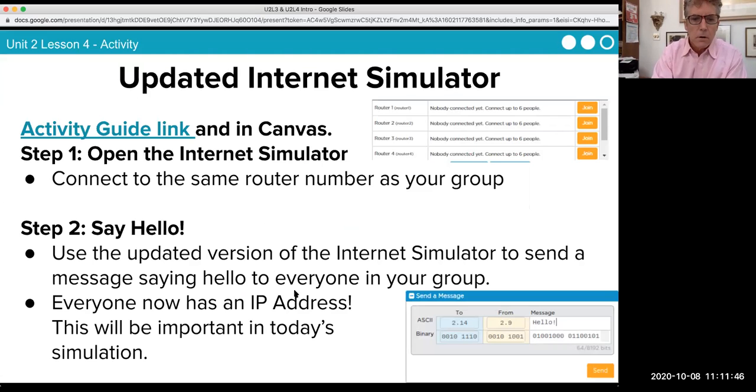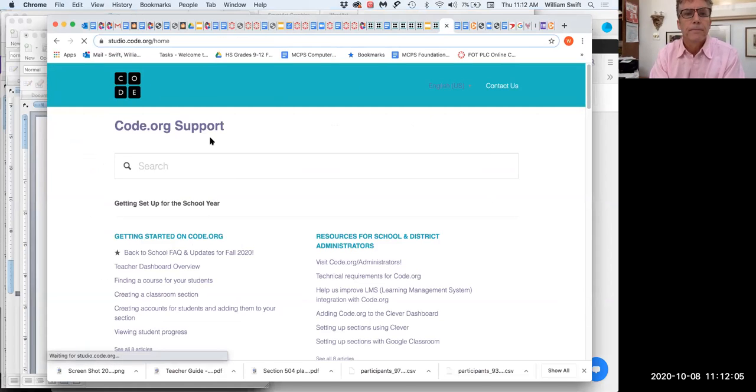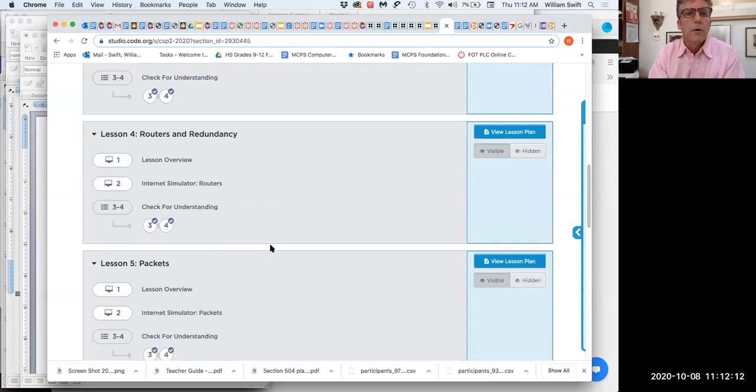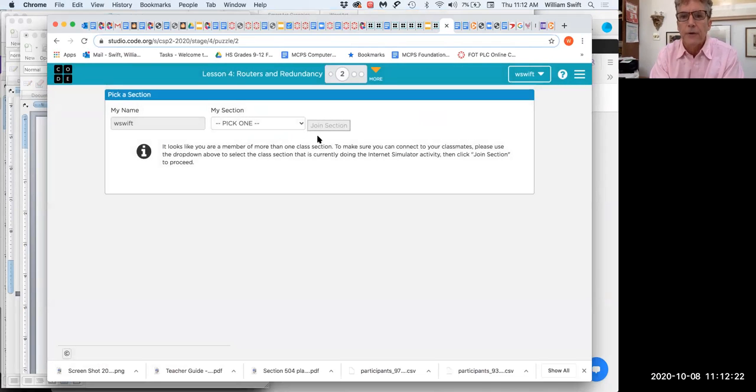Okay, so all we're trying to do is get into lesson 4. Hang on, I'm going to stop sharing. I'm going to start sharing on my desktop. So you are going to go into code.org, lesson 4. Hang on, let me. So if I go in here, I go into code.org, unit 2, internet simulator routers. This is where we want to be going. It's going to be very similar. You're going to need to pick your section and then join your section. Same rules apply. We're going to probably have weird issues when we come back next time and need to make extra rooms. But that's it.